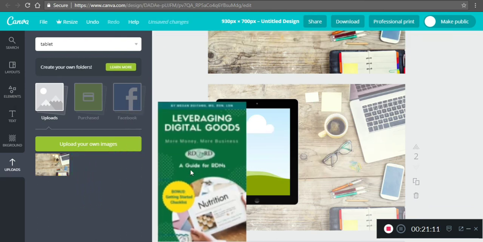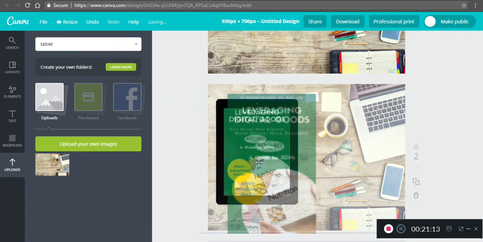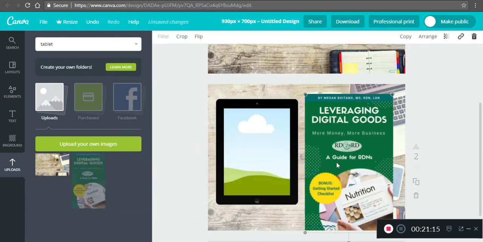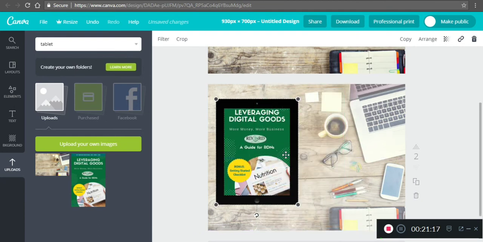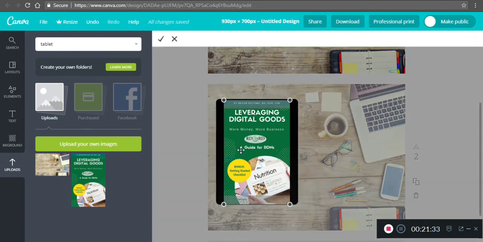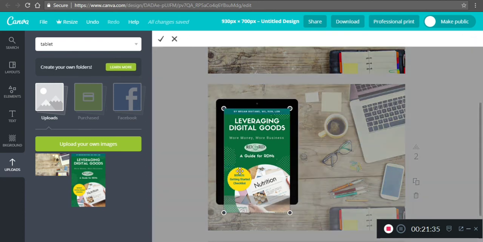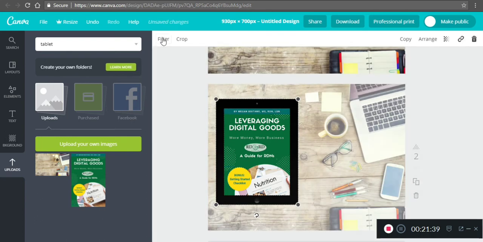If I drag it in, you'll notice it kind of clicks into the frame. You see that? I drag it over here, and I click it, it drops right into the frame, and it kind of crops it, it cuts it off. So maybe I don't like how this is positioned. The tablet is actually dimensions-wise a little bit not as tall as my page image. So some of it's going to get cut off a little bit. So I can actually adjust it. I could say, well, maybe I want it here. I click crop, and then I will click the check button.